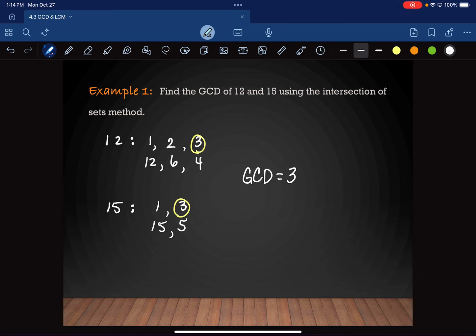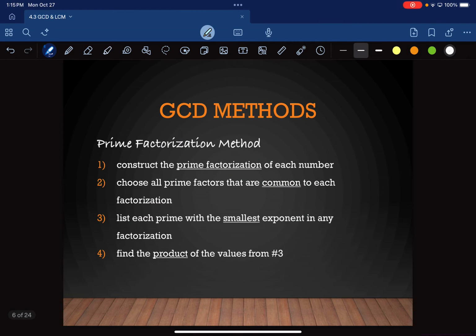I've seen my daughter in elementary school. She's in 6th grade now, but I've seen her probably 4th grade bringing home divisibility that looks like this, where they list all the factors, they circle the common factors. So this is like the elementary side of things, okay? The next one is sort of the other end of the spectrum. This one moves the best into algebra, but it's the least connected to what we did in elementary school.